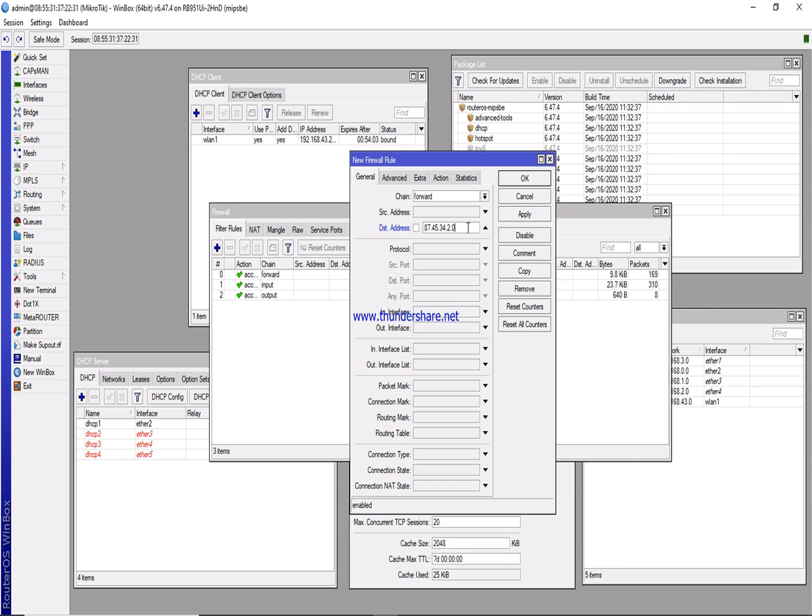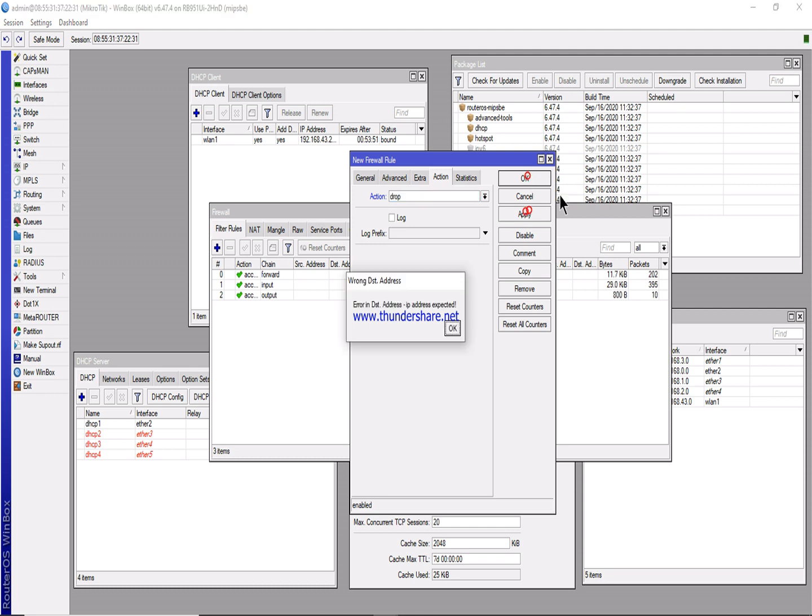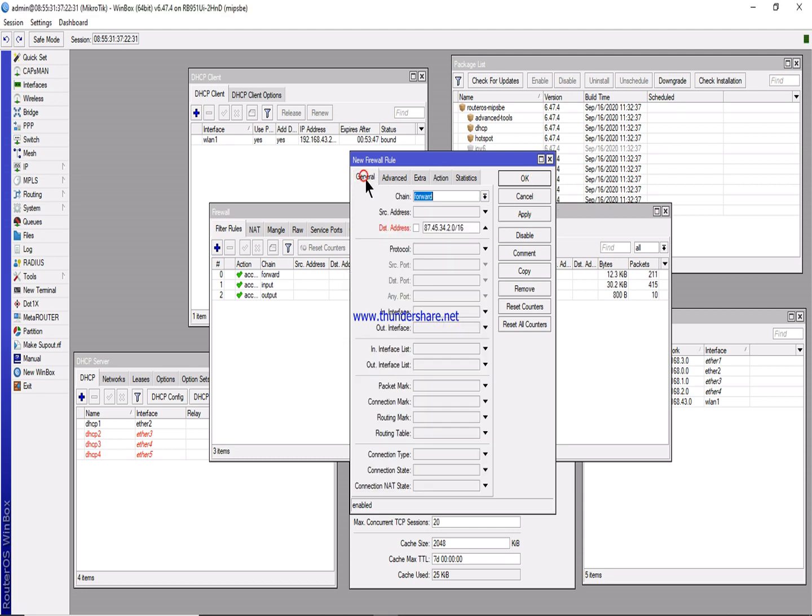Maybe you are blocking the entire network from that side. You do this, and then you click on drop. Error, destination IP address, maybe .4 or .2. Alright, error. That's fine.